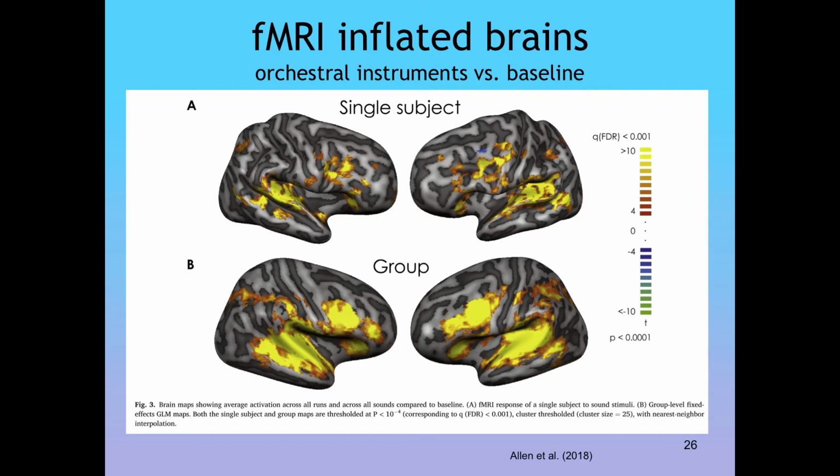Here's another example of fMRI figures you may run into. Instead of looking at these flat slices at different orientations, like in the previous slide, you can also show activation on inflated brains, like this. So we take all of these slices at different orientations, we basically reconstruct a 3-dimensional view of the brain, and that's where we get this inflated brain.